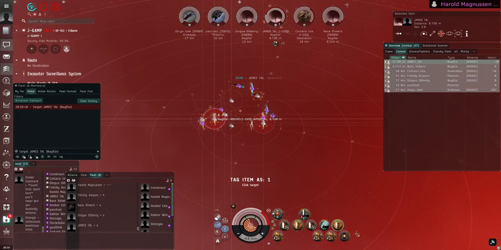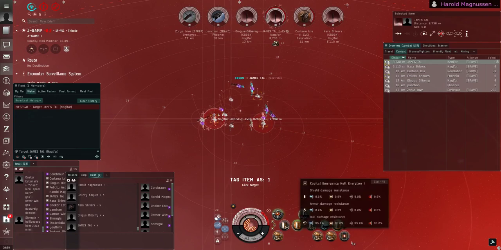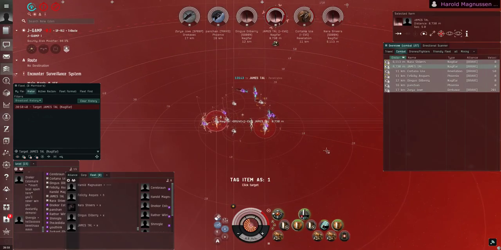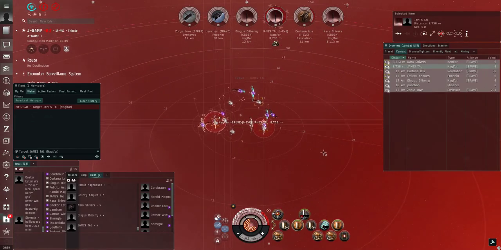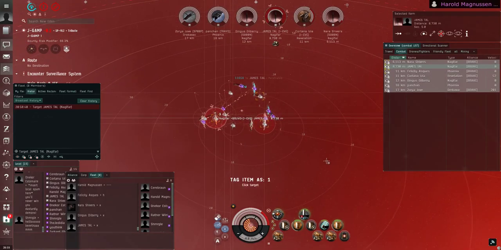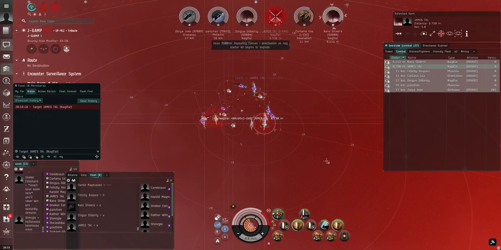Forgot to talk about the emergency hull energizer module. If you have that, if you activate that when you're in low shields, it makes you invulnerable for a few seconds. So James, if you have that, activate it now. It's a low slot like a damage control. This will give you super resistance for your armor, structure hit points for about 10 seconds.